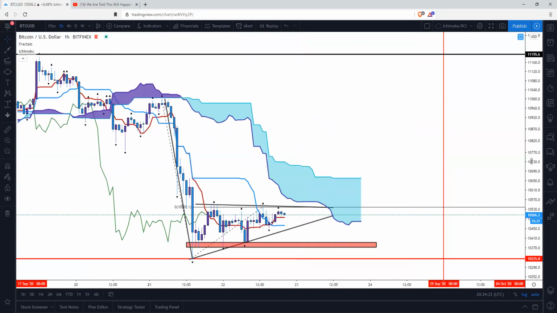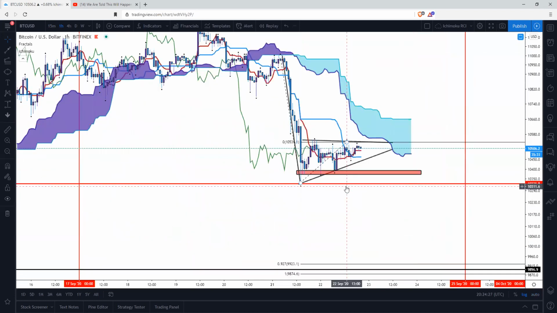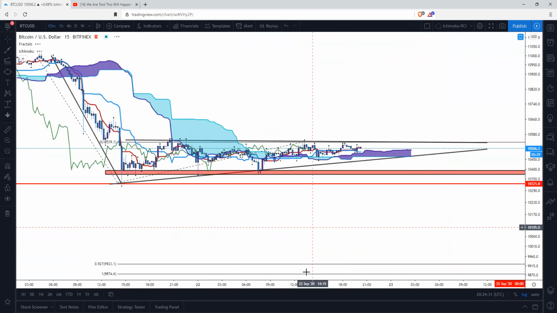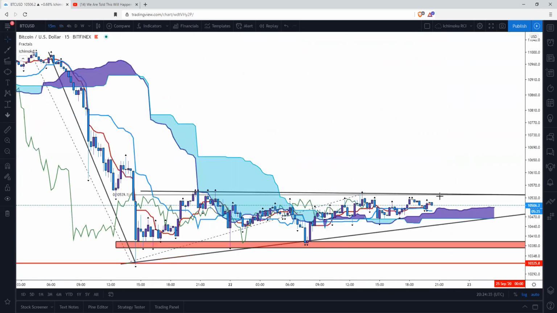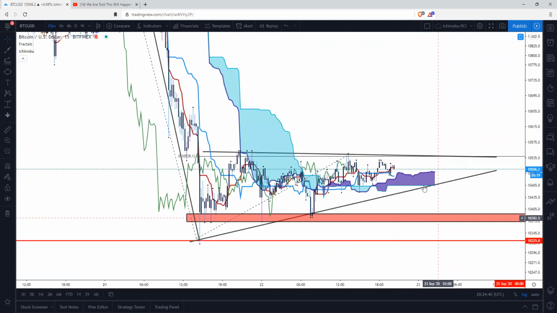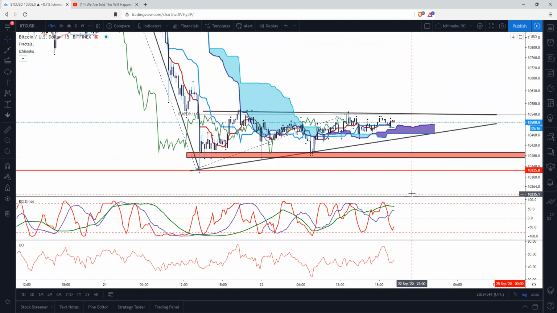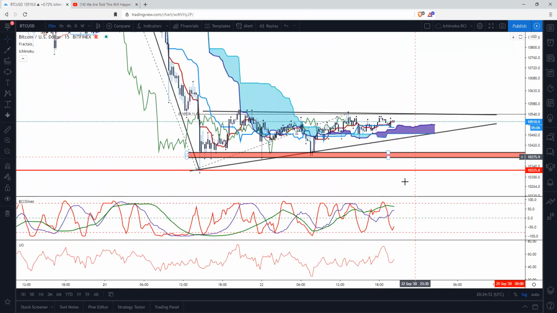So I wouldn't rush as far as getting in a move just yet, because there's nothing completely secure here. But if you're going to trade this, the 15-minute time frame would be the best. Just monitor how the market moves at the breakouts here. Here it looks like the momentum is starting to shift bullish. You see here how this is moving up. The signal needs to move higher. So here it's looking bullish.